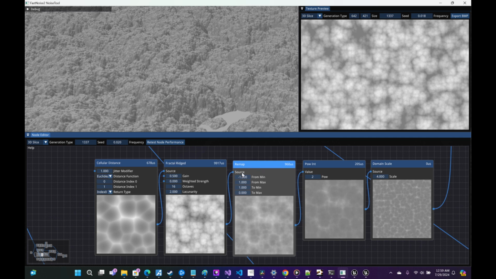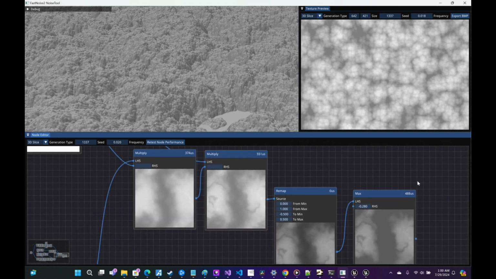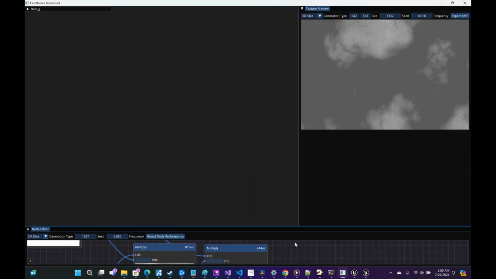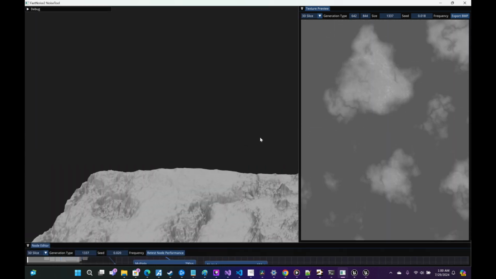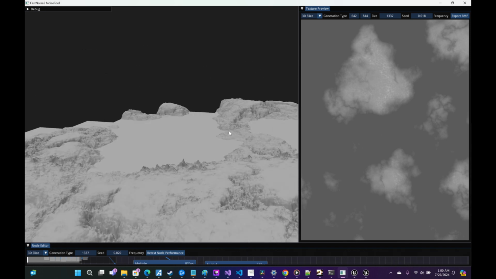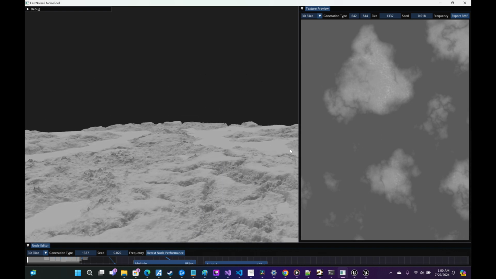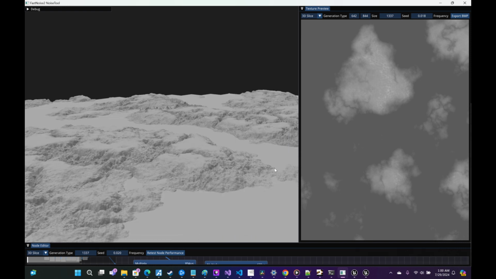Terrestrial ridge should always be between 0 and 1. I think that looks pretty good, though. A pretty reasonable amount of variety.